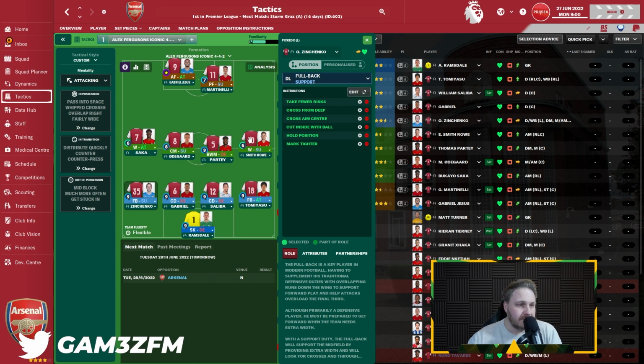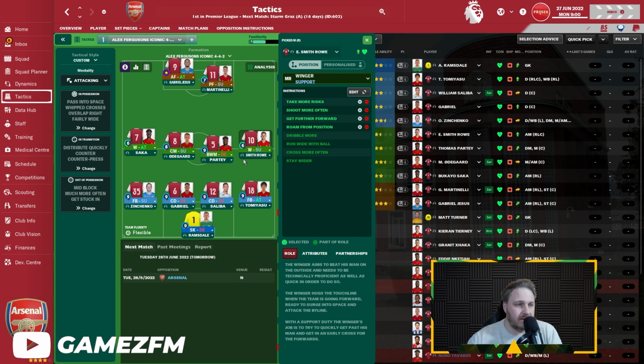As you can see in here, Smith Rowe is the best option for Arsenal, and he is only a 6 out of 10 in that position. But your right midfielder is going to take more risks. They're going to shoot more often and get further forward and be allowed to roam from their position.